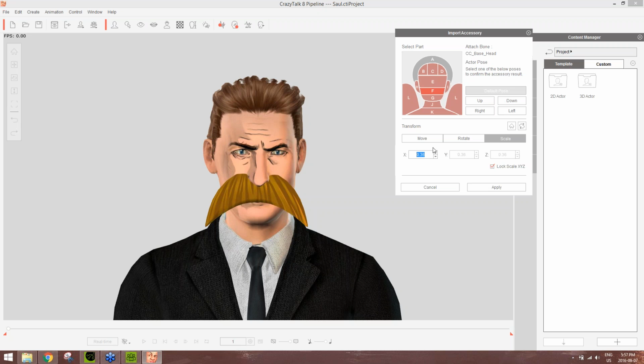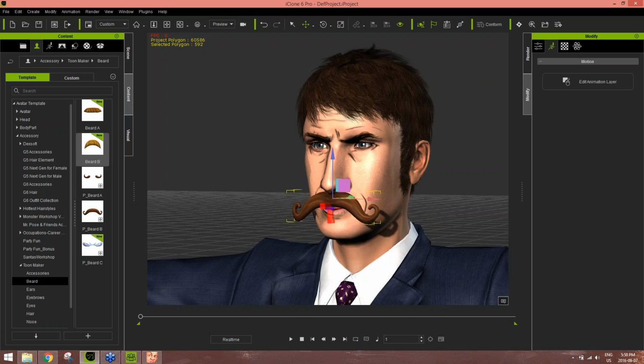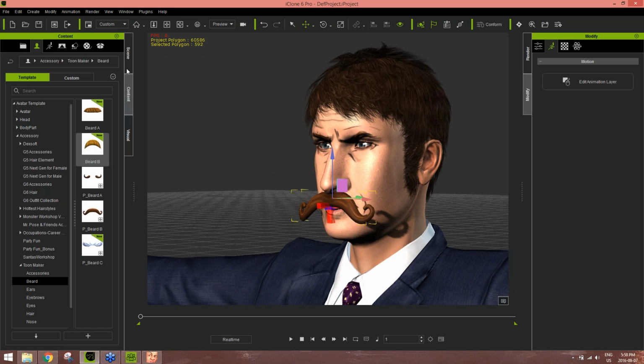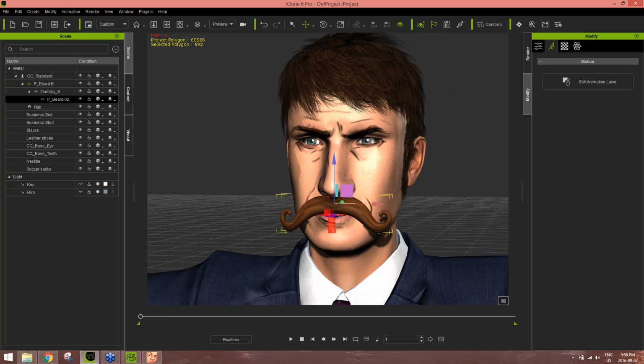So he has an extremely large mustache because these type of accessories have a bunch of dummies in them that are used for other purposes. So in iClone, we had to go into the hierarchy of this item to scale it down. Don't worry about that. It gets pretty complicated, but we'll get to that. If you guys have any more questions about it, feel free to ask me. Need to get on to the next question here, though.